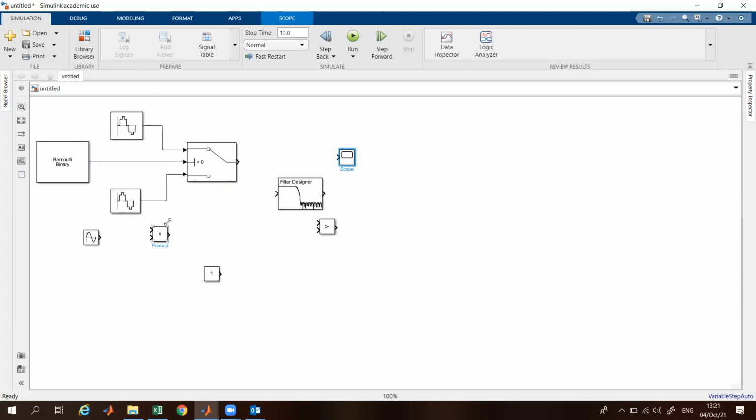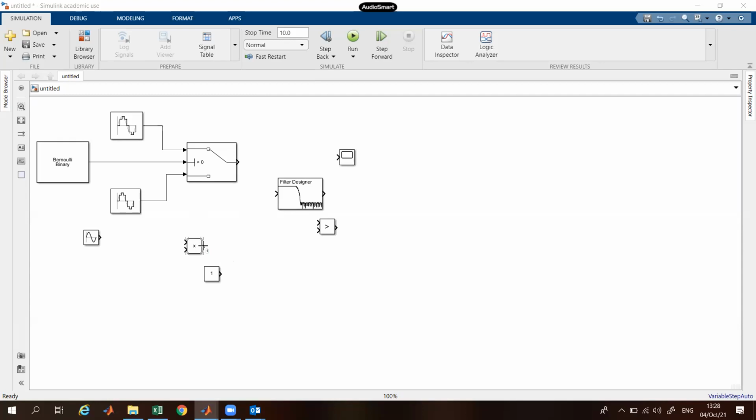Then we need another waveform. So now we have a product of this and this.